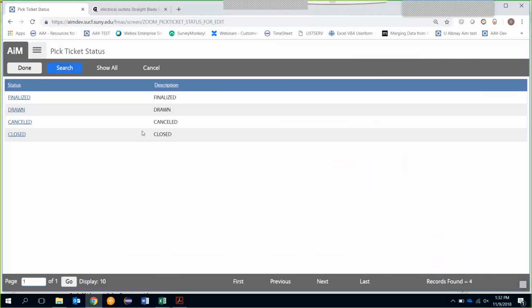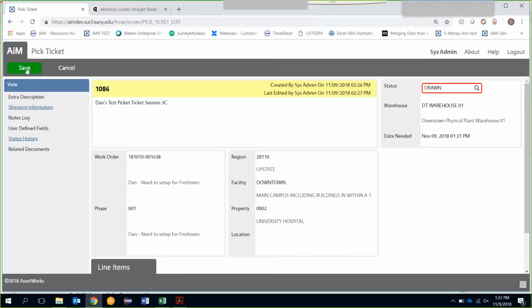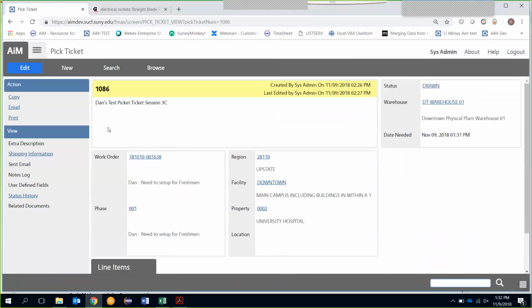And I can change it to drawn. Now, once it's drawn, that means that I've gone through the warehouse, I've went to the shelves, I've grabbed what I had, and I've got my order in my outgoing bin ready for the technician to pick up.